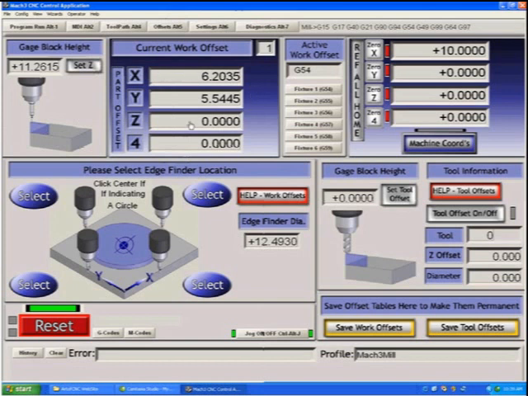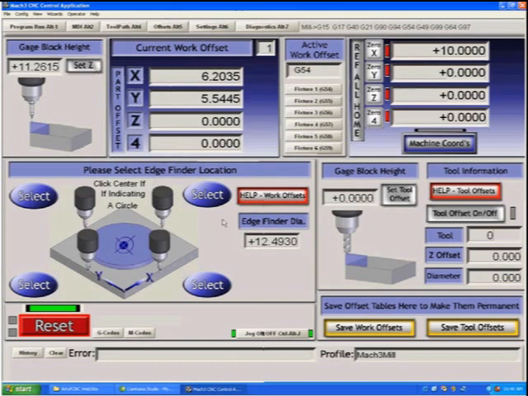We have a current work offset, which shows us what the offset is in various modes, but primarily it shows what the current work offset is in the mode we have selected. Normally you will be set to G54 until you've gained a certain amount of expertise, and then you're free to select any of the other offset systems. There are in fact 255 of these systems, but we've given quick access to the first 6. Most people, I don't think, will ever need more than the first 6 that they have.